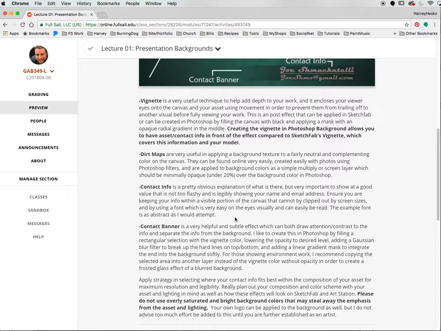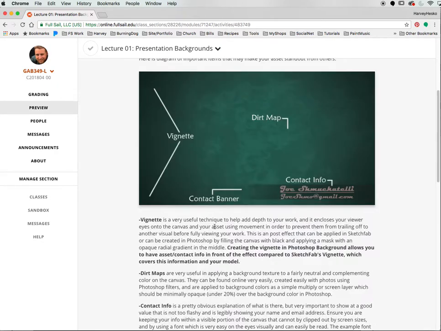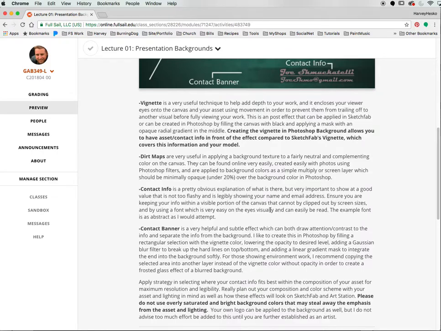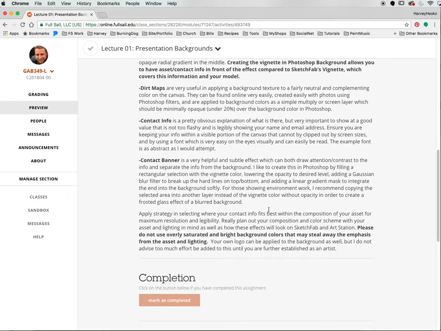Obviously, you probably don't want to be using different contact information fonts with each of your portfolio pieces, as that might be a little bit confusing, a little weird, just to look at ArtStation in general. So that's there. The contact banner behind your name is just to offset your name from the background and make it look a little bit more legible. Pretty simple stuff there.